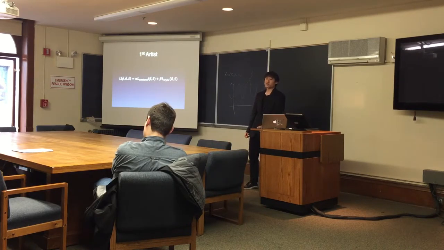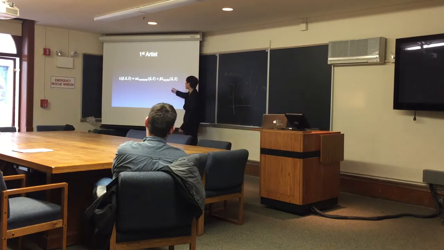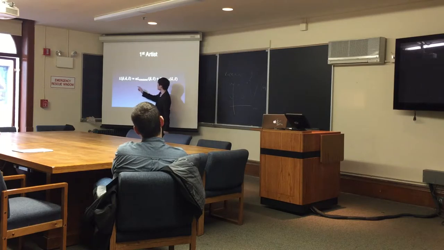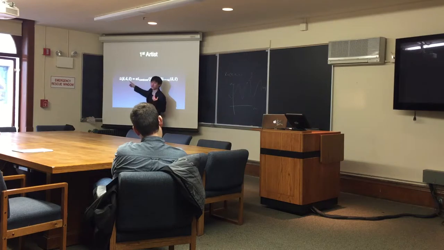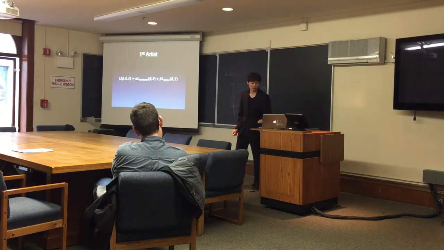So the loss function definition is like this. You have a content part and a style part, and you try to balance the weight between those two by the alpha and beta. Remind you, the P here is the photo, the A is the artwork, and the X is the image you try to generate from the white noise to the eventual product.